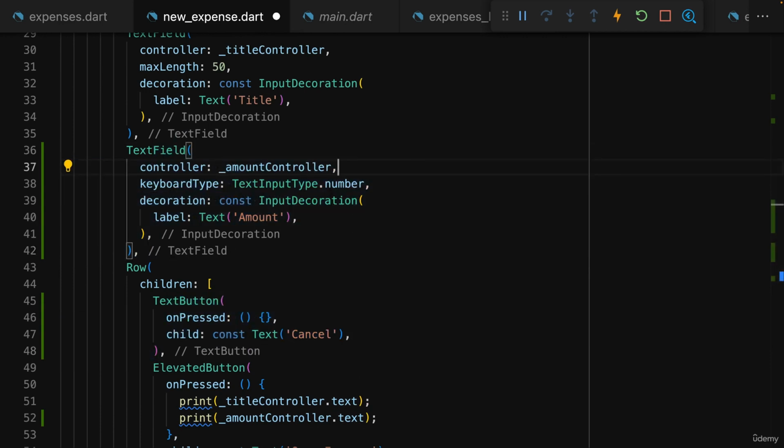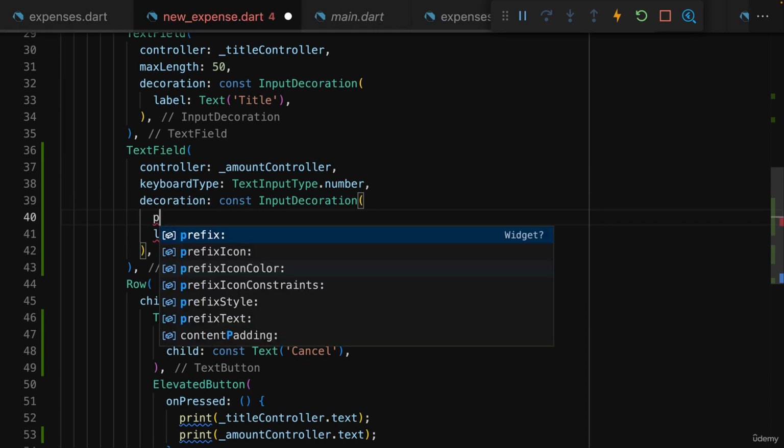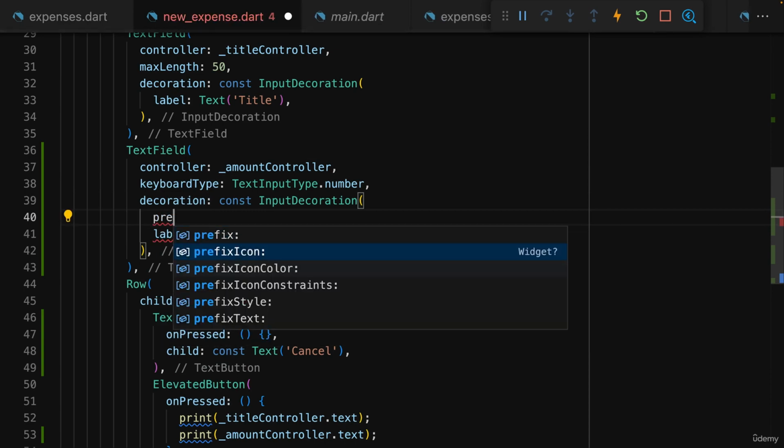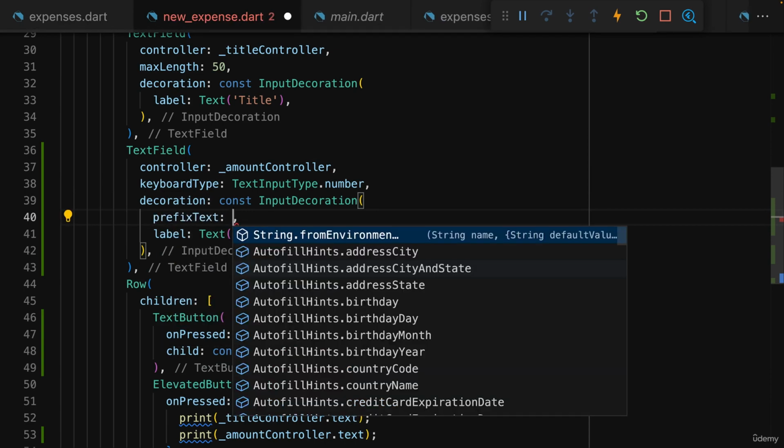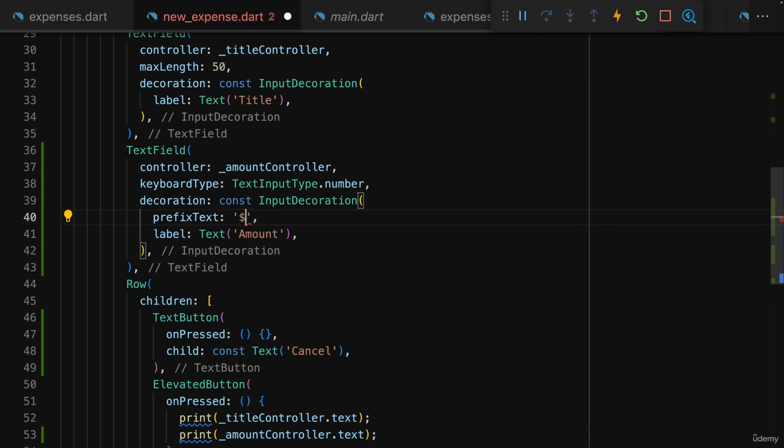There's now just one additional thing I want to do to this amount text field, which was not part of the task. So you're done, you're good. But there's one thing I want to do. In this input decoration object here, I want to set the prefix text property to a $ sign.